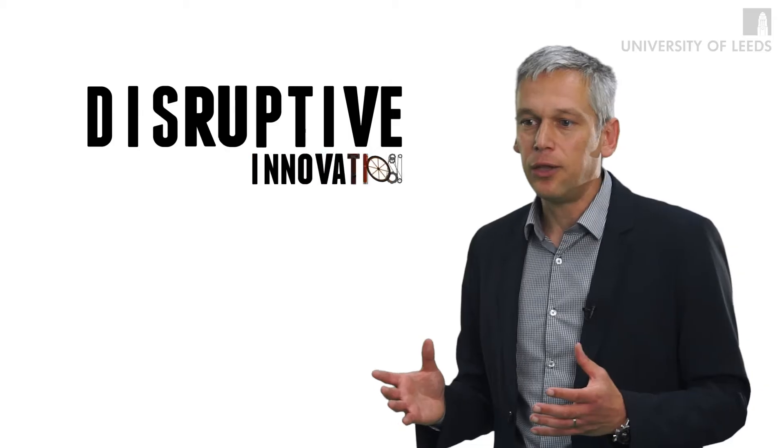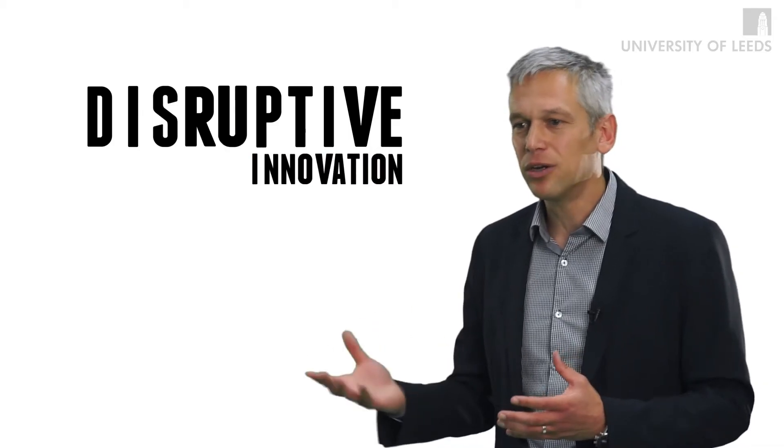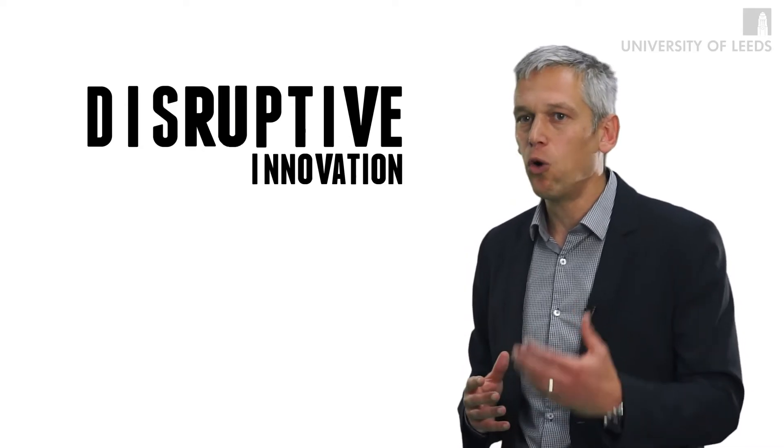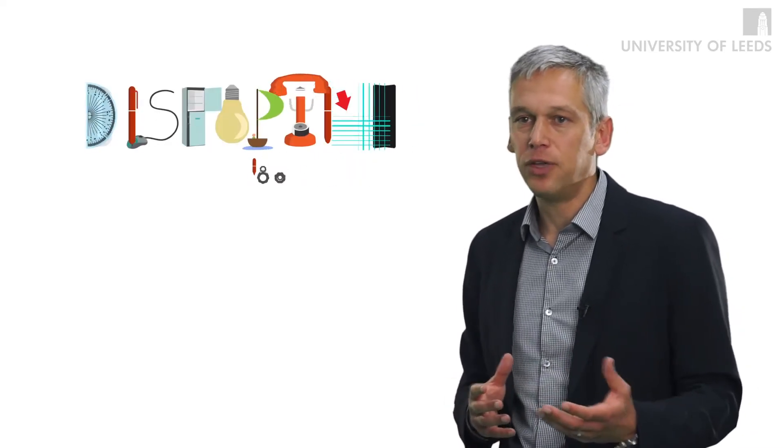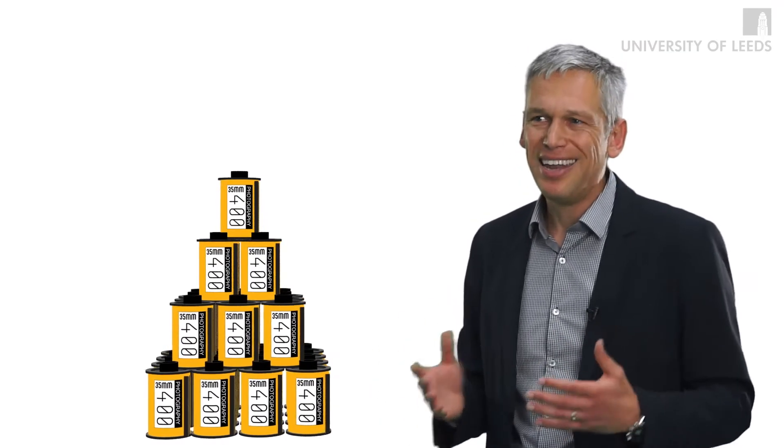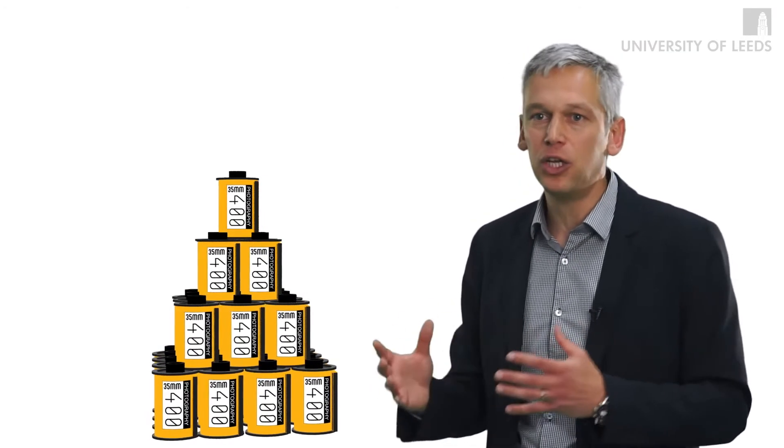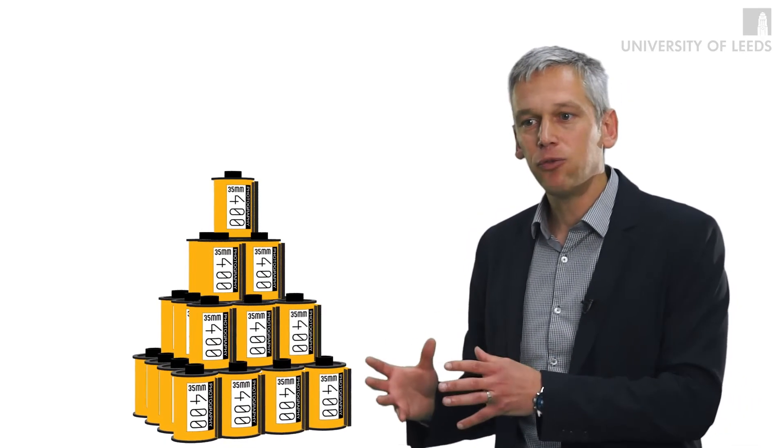Disruptive innovation is a particular type of innovation where we are more focused on consequences of innovation. A good example is digital imaging and Kodak. We know that the invention of digital imaging, which interestingly enough Kodak was part of, affected Kodak's core capability, which was more in the film and the chemistry. And they could never really switch from film to digital imaging.